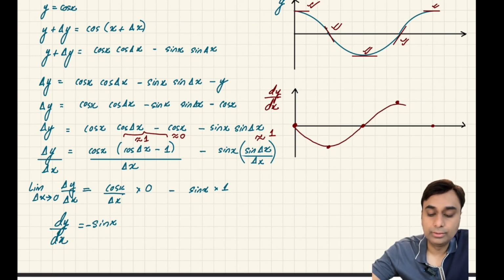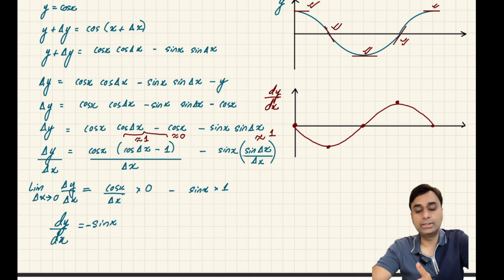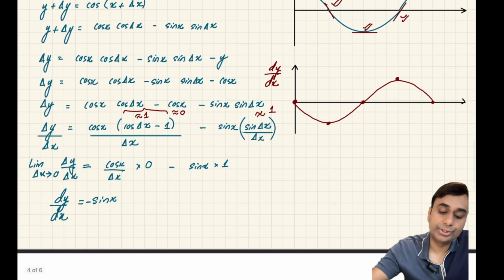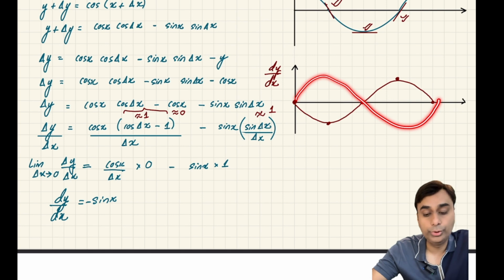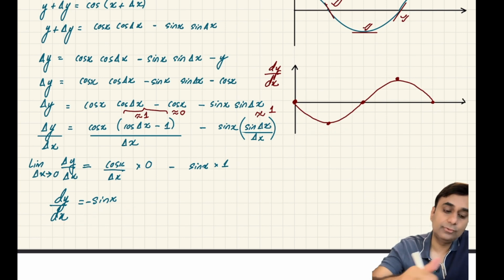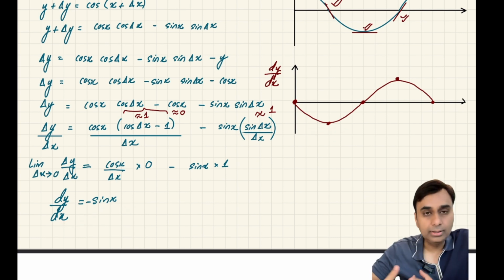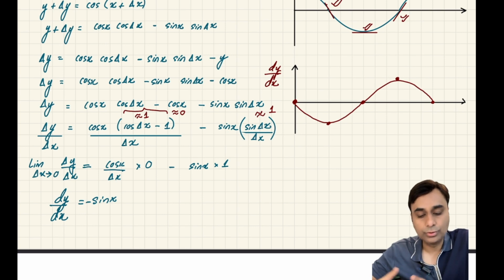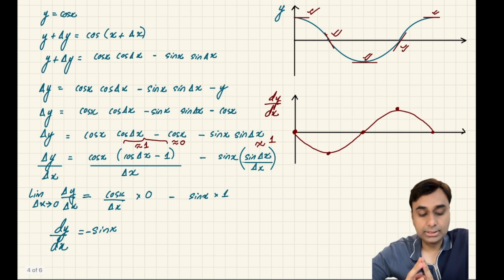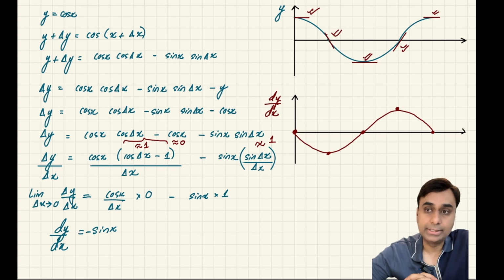Putting all of this together, this is how the graph looks. If I connect these points, this basically forms the exact reflection of the original graph of sine x. So if this is how sine x looks, which I told you initially, this must be negative sine x, which tells me that the gradient function must be negative sine x. So we have a mathematical evidence for that, and then some graphical backing to support our claim. And this is how we get the formula for the differentiation of sine x and cos x.